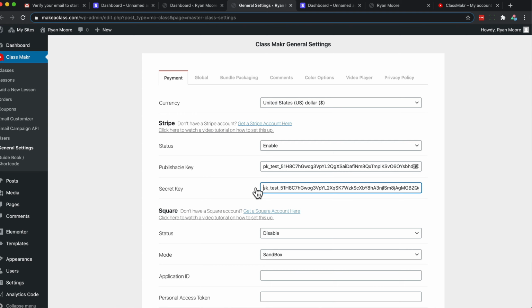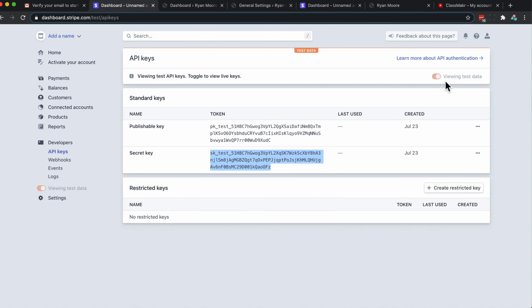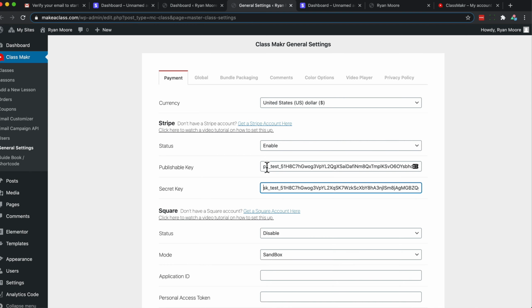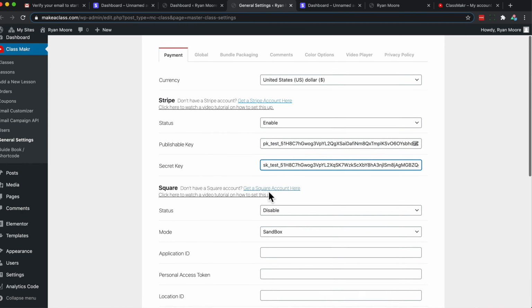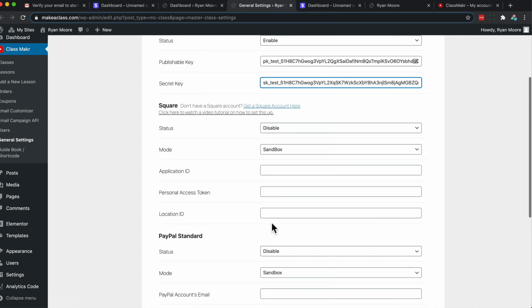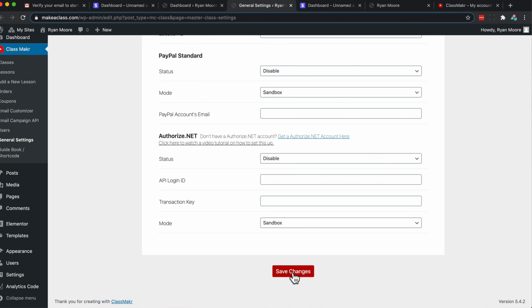But make sure once you go live, it's not going to take live credit cards unless you get your live account up. So you do want to fill out all this information for yourself so it connects to your bank account. Because if somebody tries to pay you, the money has nowhere to go unless you activate your account. Okay, so once you put in this publish key and the secret key, you want to make sure that all the rest are disabled because you're not using them, and you want to press save.